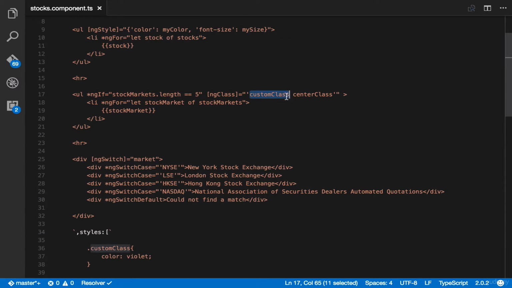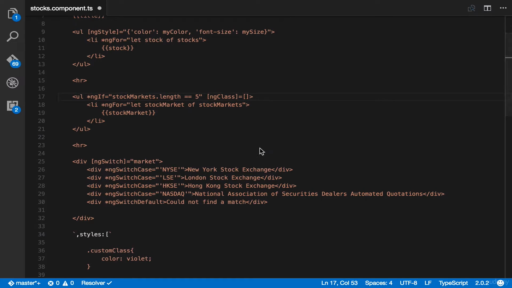Now, let's try out other types of ngClass. Instead of a string type, let's use an array type. So here, make an array, then wrap it in double quotes. Then let's add our CSS classes.